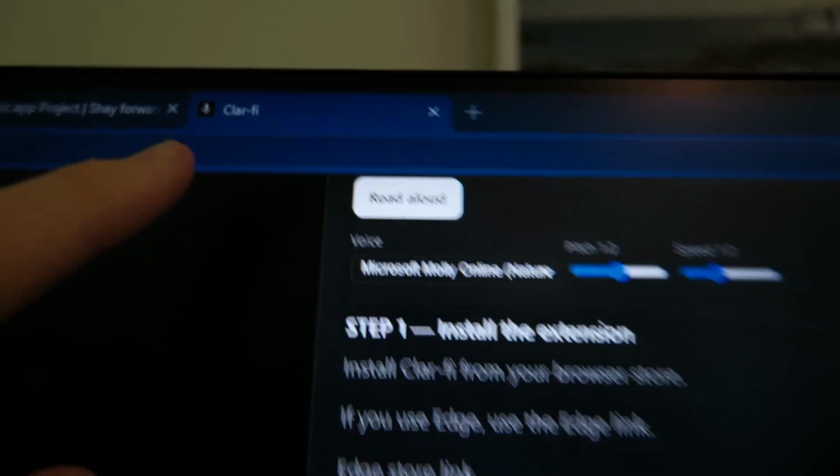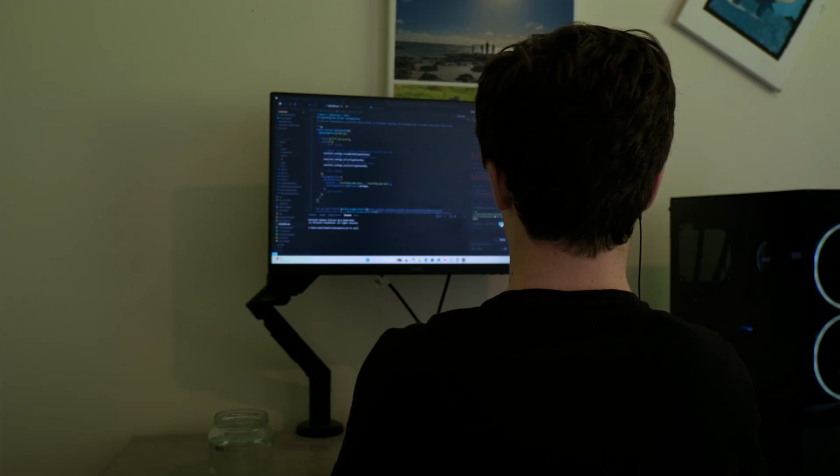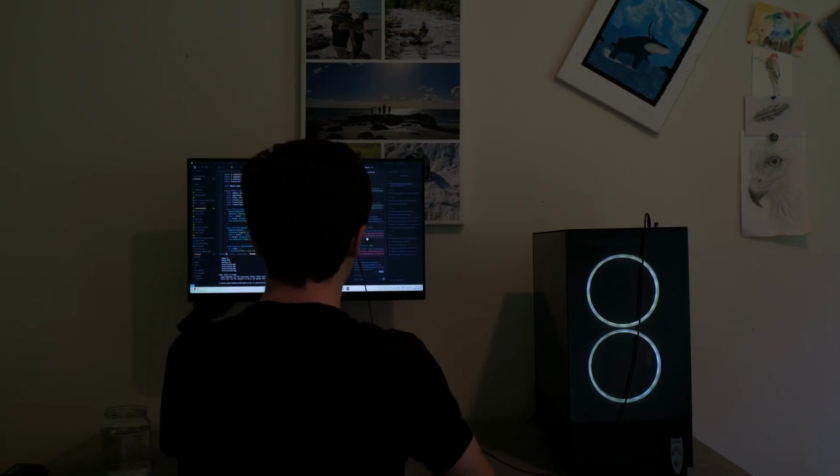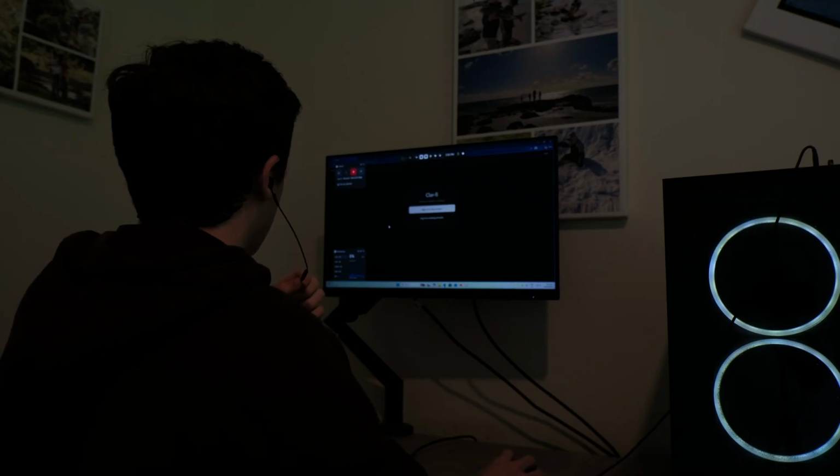Okay, I'm in the onboarding page. It now says Clar-fi and has my logo, which is really sick. The onboarding page seems to be pretty good. Tomorrow I gotta go through and test it all properly, make sure that the extension will work, and then it will be going out to the school, not tomorrow but the next day, which is really exciting. Today I'm not feeling great and I don't know why, so I'm hoping it goes away by the time I send it out to the school.